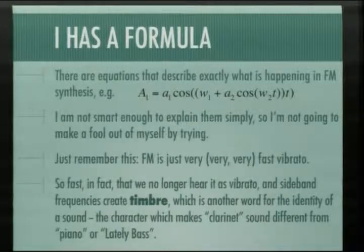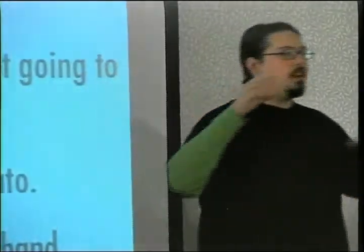Due to the combination of the hardware and our ears and our brains, we start to perceive sideband frequencies. And that leads to something cool called timbre. And timbre distinguishes a piano from a guitar, from a human voice. Now, the volume also affects that perception.